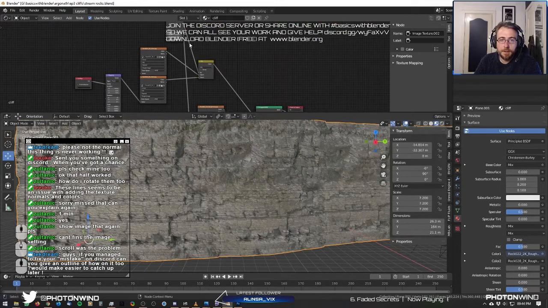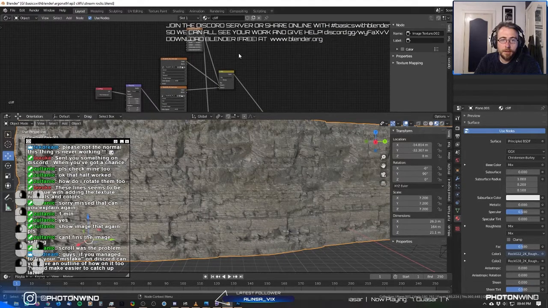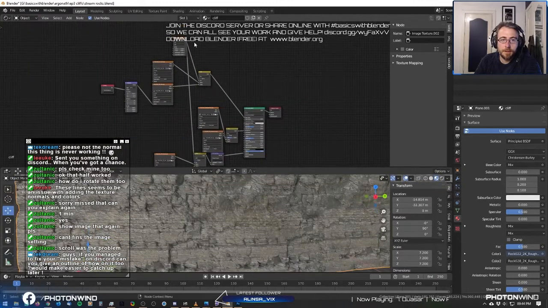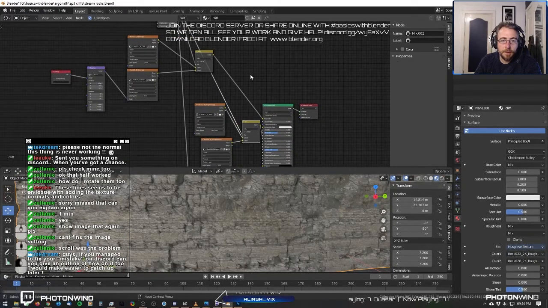And then I'm just going to use the same output from the noise. If you can't see your thing, you might just have to zoom out or scale things and drag the output into the input of the mix.